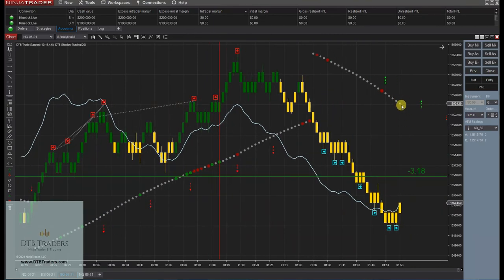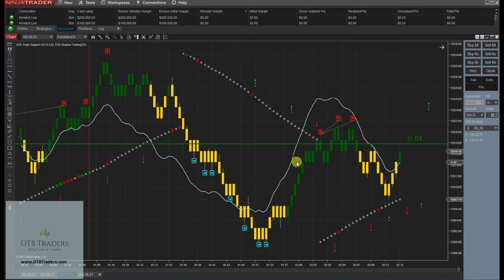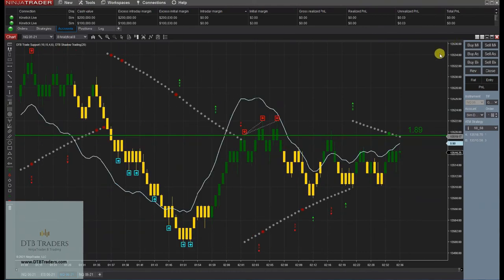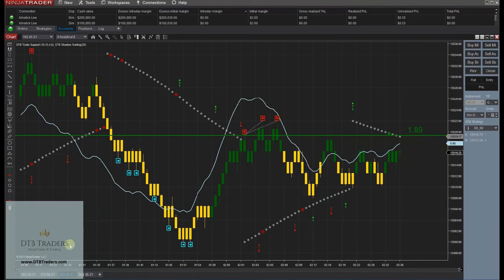The price is so far from this trade support, I'm not going to risk it going all the way back up there. That's a beautiful move coming down. So a good time to exit, and thank goodness we would have, because that's another run up in price. So there we go. So that is just that indicator. I combined it with the shadow trading.